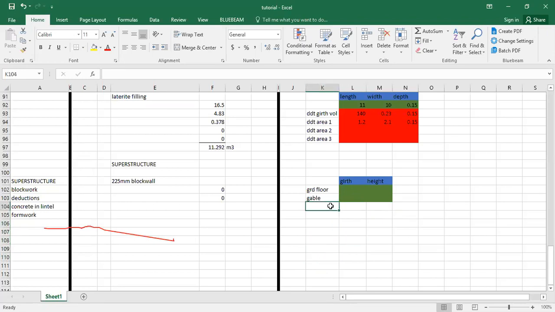Let's put a header over here. Opening. Then the number of openings we have. Then the next one should be, you know, there's a rule for measurement, which is always width times the height of the opening. Then you go again into your width by the height.